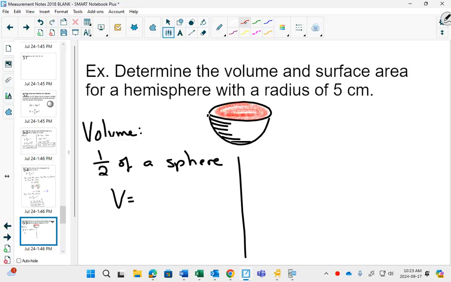So the volume of my sphere, I could calculate that. And maybe one of the things that we sometimes do is we write, and you see this on your formula sheet, a little tiny word underneath the volume. So like, this is my sphere. It's going to equal 4/3 pi. Do they give me the radius? Yes. It's 5 cubed.